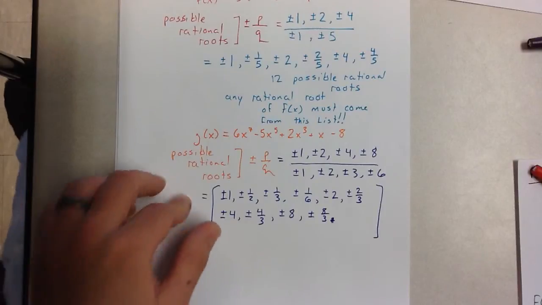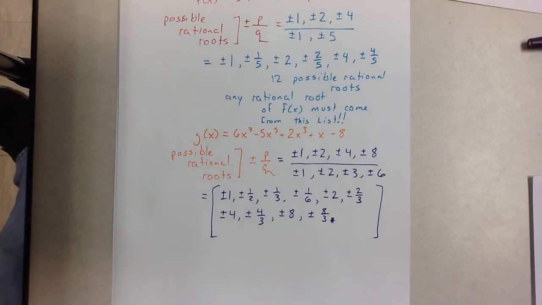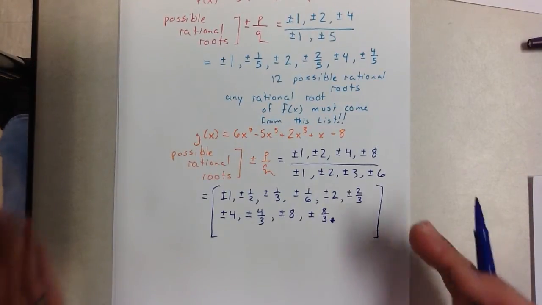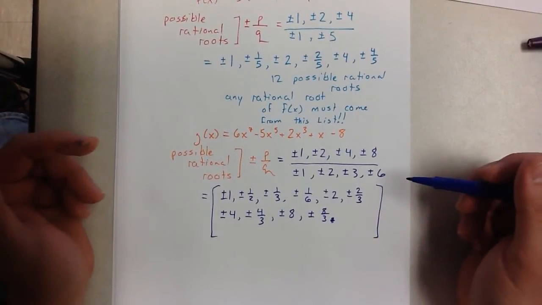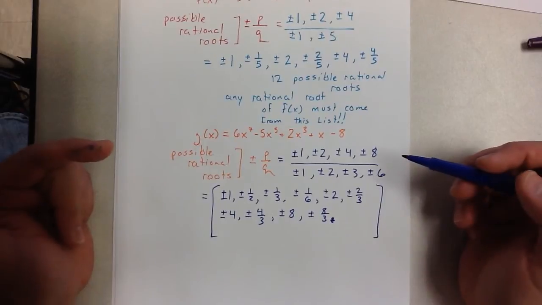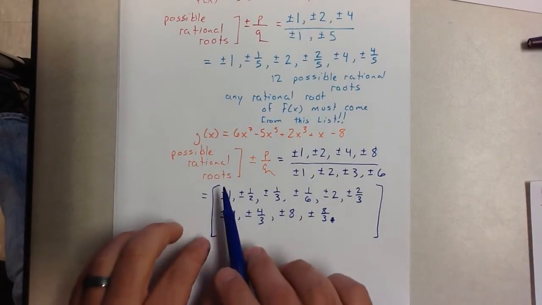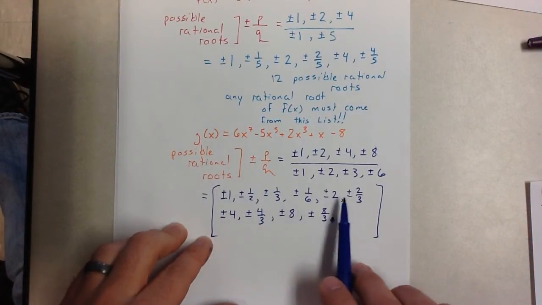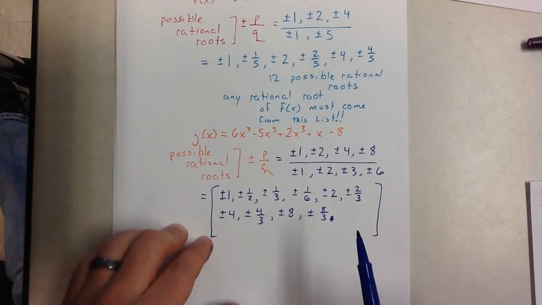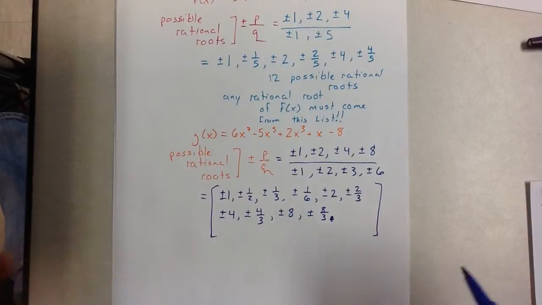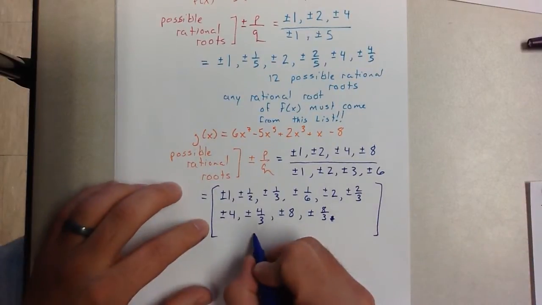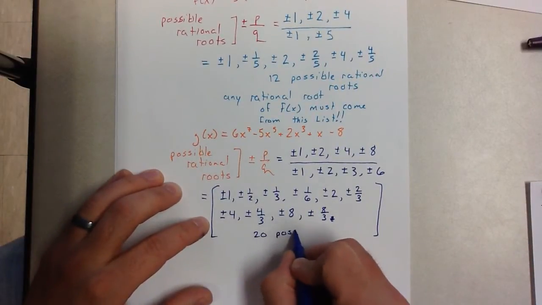So let's just take a moment here right now to think about exactly what we're seeing. So a degree of 7, 7 complex zeros, not all of them have to be rational. We have a possible 1, 2, 3, 4, 5, 6, 7, 8, 9, 10. So double that, 20. I'm doubling because of the positives and negatives. 20 possible rational roots to test.